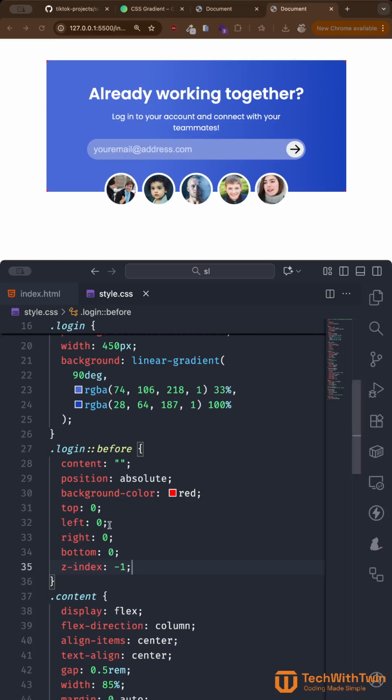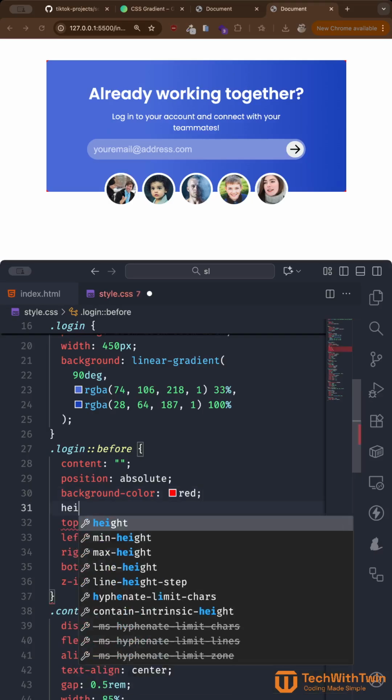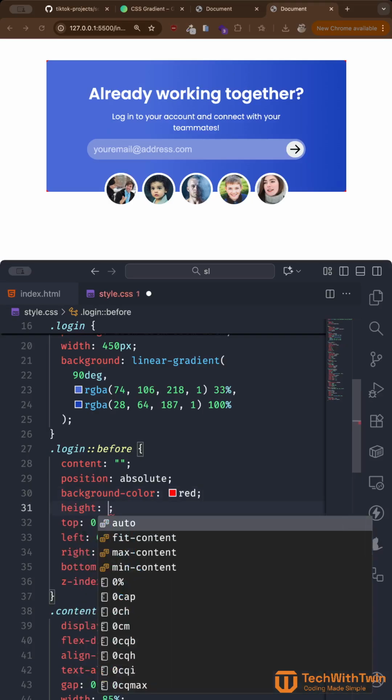So how we can do this is now we need to increase its height. Let's do a height. We can't say 100% because if we do 100%, it will be 100% of this. So we need to increase some values. What I was thinking about is top we add 10 pixels, bottom we add 10 pixels, left we add 10 pixels, right we add 10 pixels. In that we now get a consistent background color.